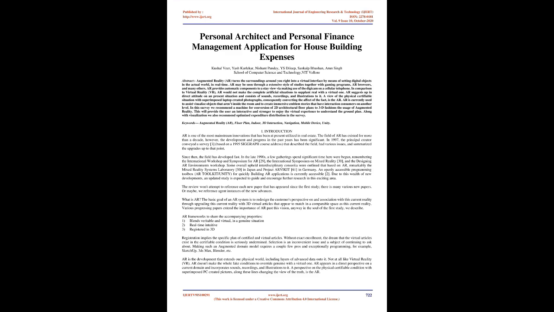What is AR? The basic goal of an AR system is to enhance the user's perspective on interaction with the real world by supplementing the real world with 3D virtual objects that appear to exist in the same space as the real world. Various ongoing papers extend the meaning of AR beyond this vision, however in the spirit of the first study, we describe AR frameworks to share the following properties. 1. Blends real and virtual, in a real environment. 2. Real-time interactive. 3. Registered in 3D.